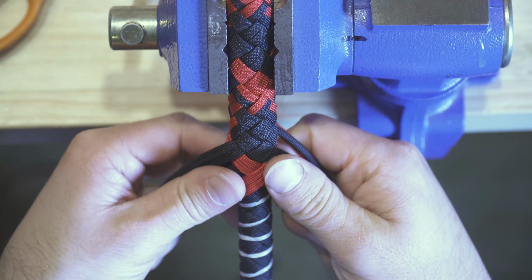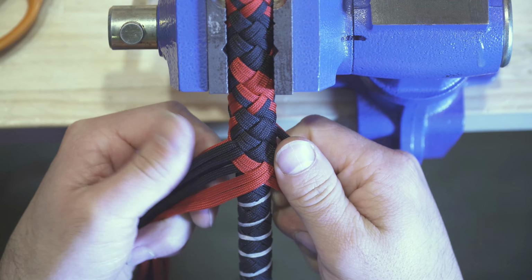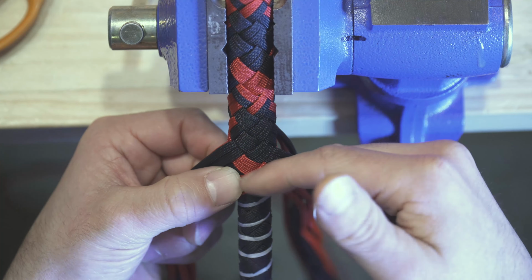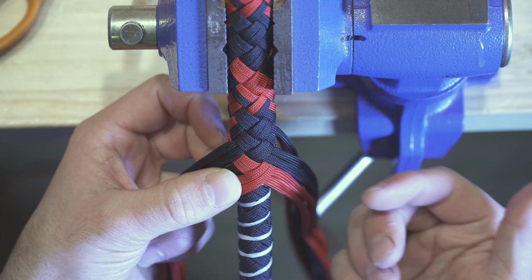Now we're plaiting along on our 2-strand diamond pattern, and if at any point you're unsure as to whether the orientation is correct, meaning that when we pick it up and transition into a herringbone after the handle stops, if you are still in the correct orientation, one thing that I like to do is keep on plaiting those strands. So around the back, two at a time, under two, over two, under two, over two. And we want to arrive at a point where there are three strands of red right next to each other and evenly across from each other on the left and the right side.